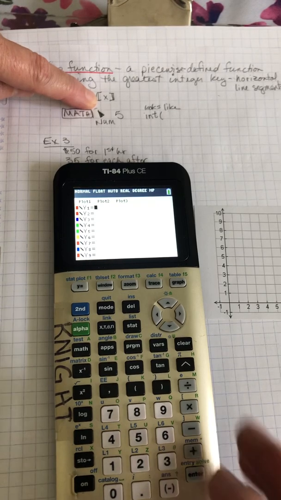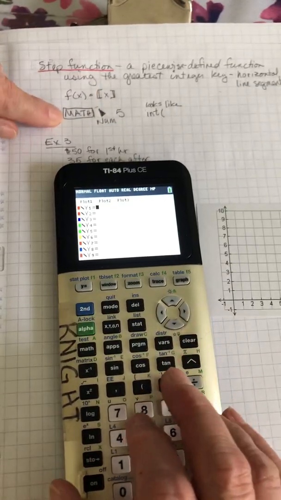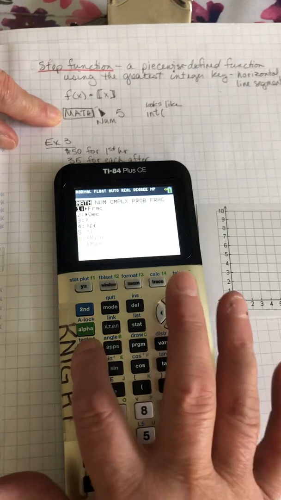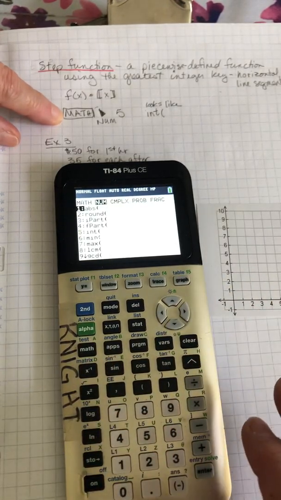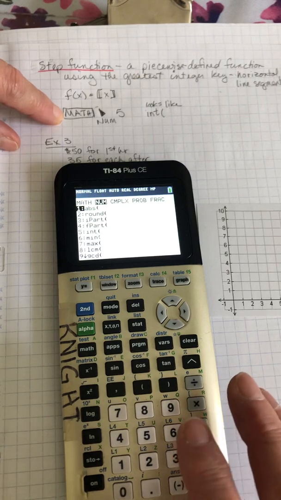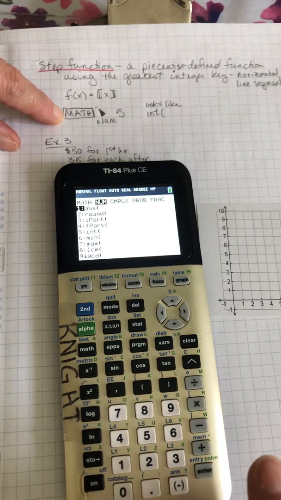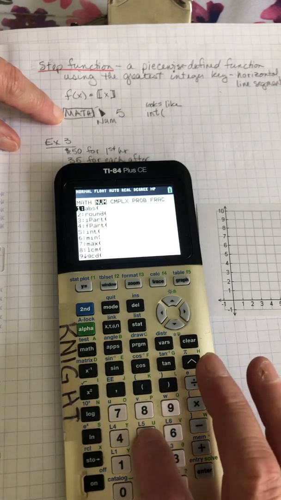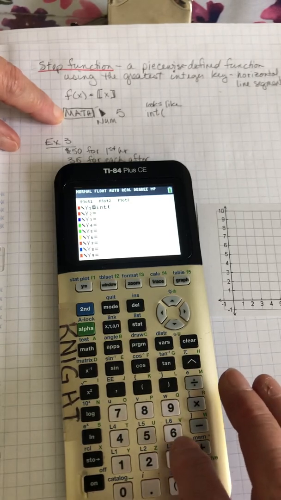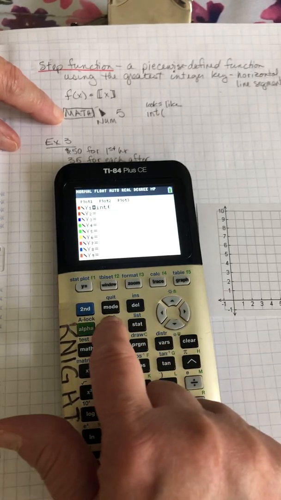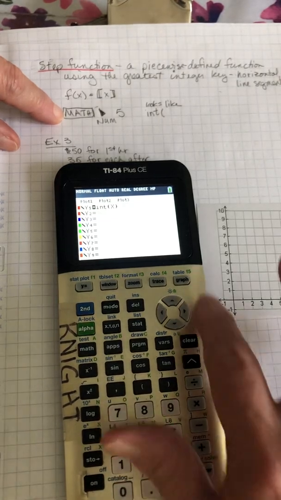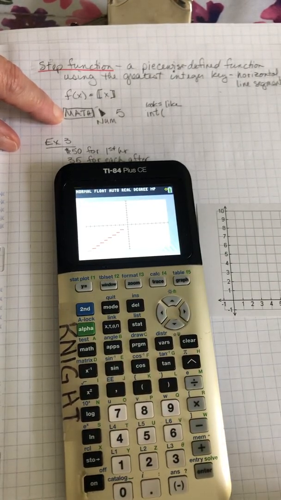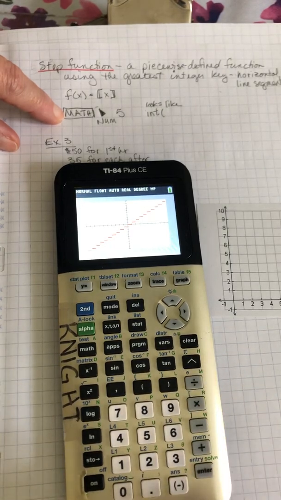Now the way you put that into your graphing calculator is you use your math key, arrow over, and if you notice while you're looking there, number 1 says ABS. That's your absolute value, okay? But we want number 5 where it says INT. So that puts that on my calculator. I put that X, close my parentheses, and I hit graph. And I can see a series of horizontal line segments that look like steps, okay?